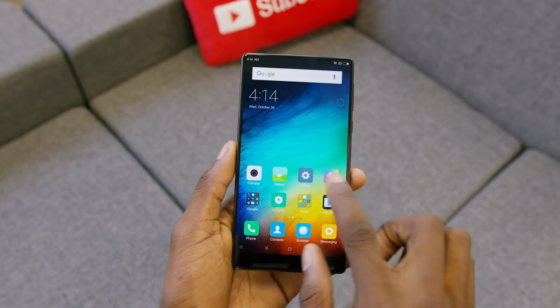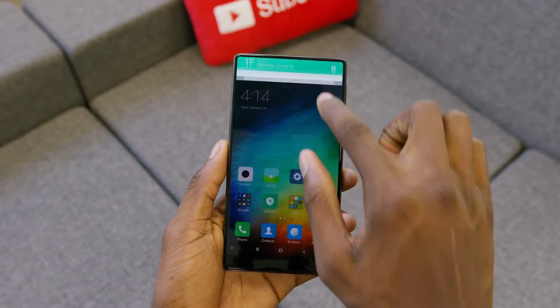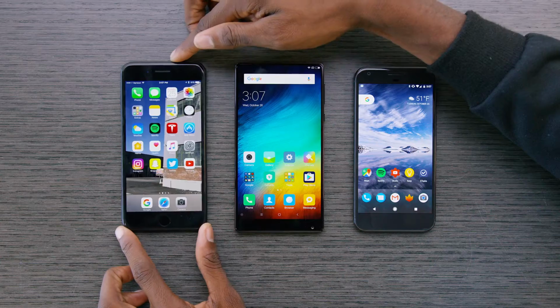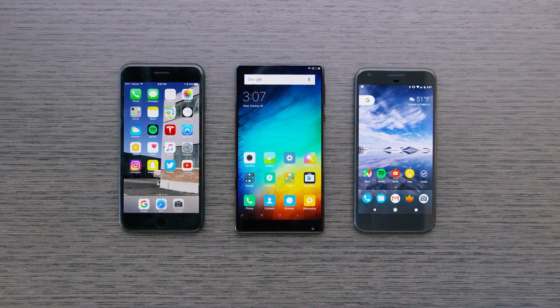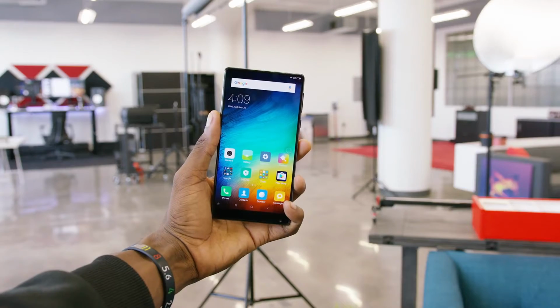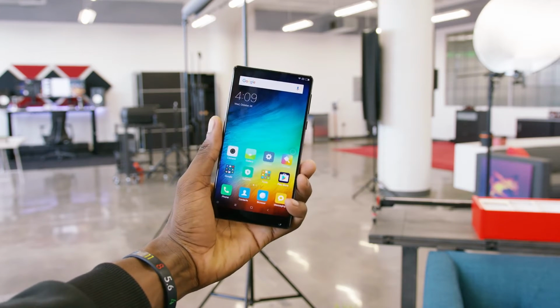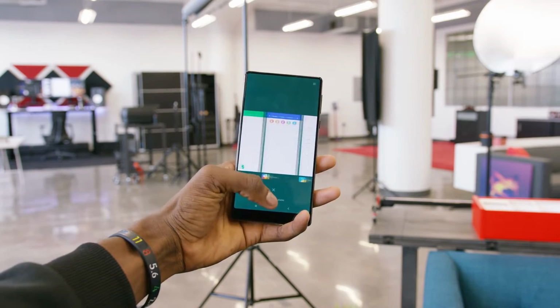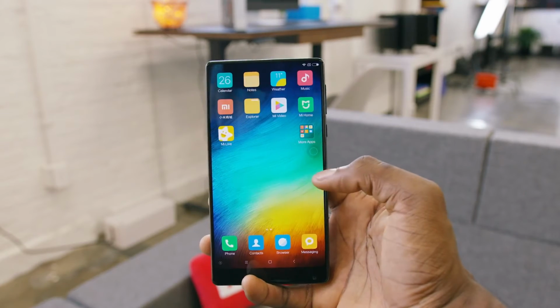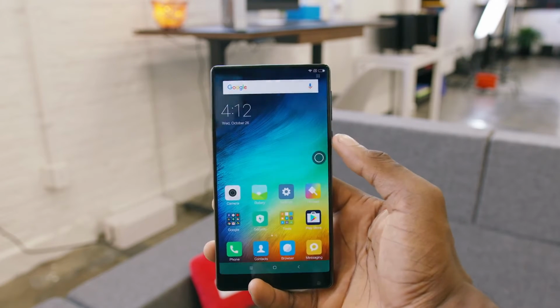And this time, it's a 6.4-inch display, so you're fitting an absolutely huge screen into a footprint just a little bit larger than some phones today that have a 5.5-inch display. It's obviously still going to be a huge phone for pretty much everyone. I couldn't reach all the edges with one hand, and I usually can with any phone. But of course, Xiaomi thought of this, and they included in the software a unique little feature to bring the navigation buttons further up, reachable on the display. So you can reach them at any time.